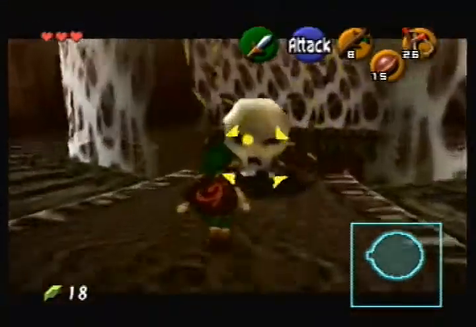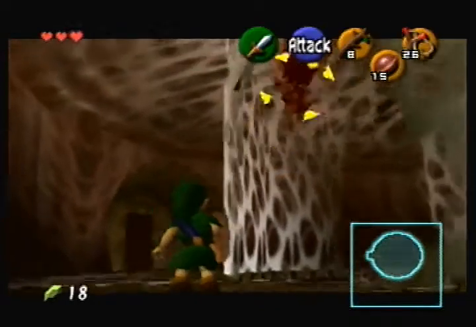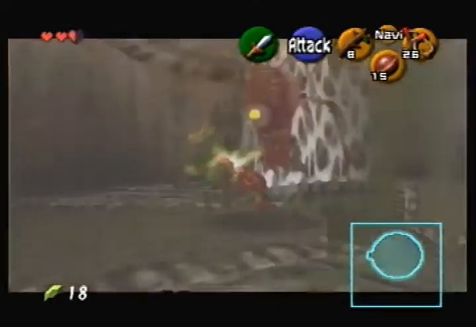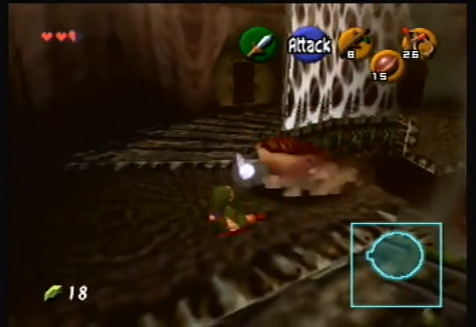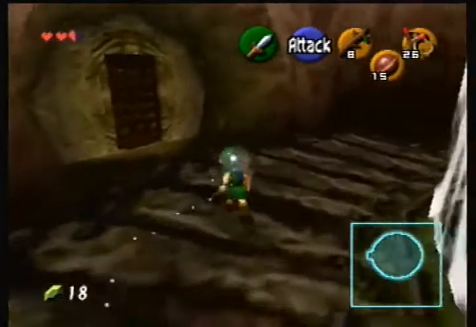But right here is a new enemy. These are big Skulltulas. If you get too close, they'll spin around and smack you. You can only hit them from behind. See, he hit me there for some reason, but yeah, they're there. What was I talking about?